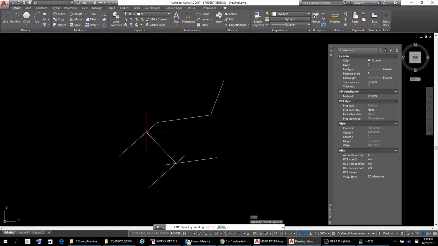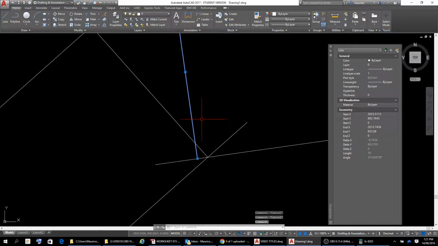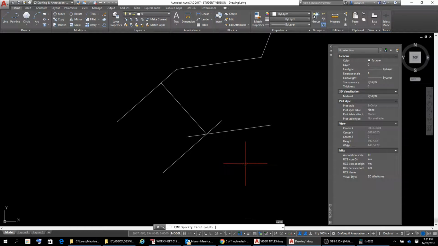And then I'm just going to draw a line from there through to there, making sure that's at right angles. That's what we want. And then I'm going to draw a line from here. Do we get it at right angles? There's our right angle. Yep. Okay. Oops. Not so good. Delete. So put the line in here.